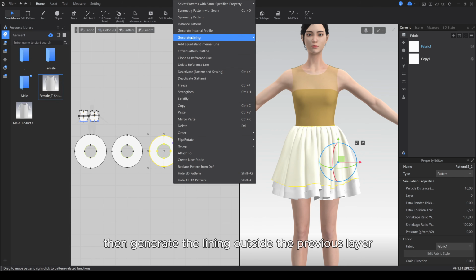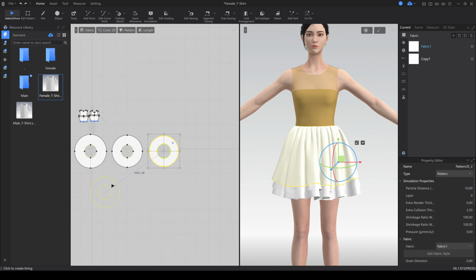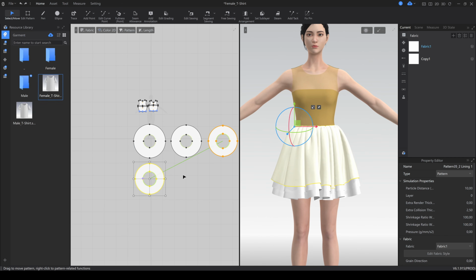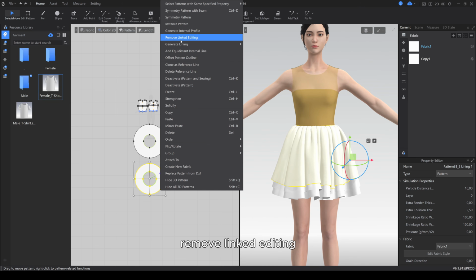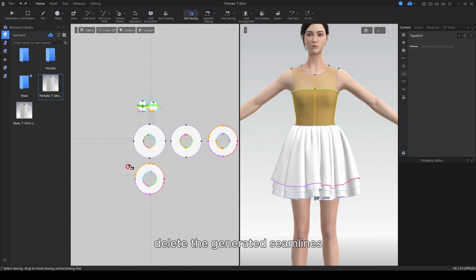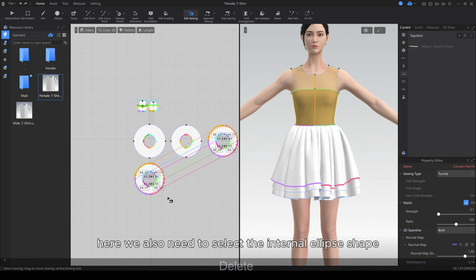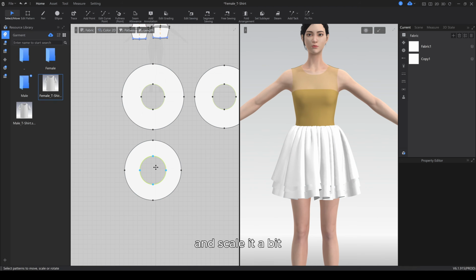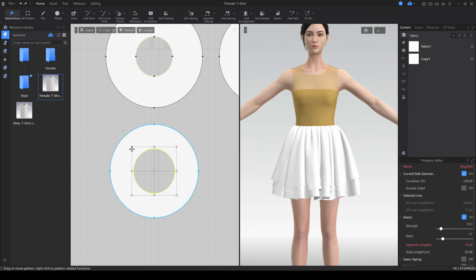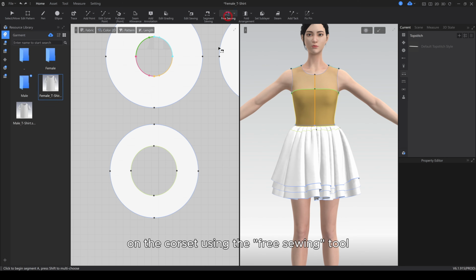Then generate the lining outside the previous layer. Remove linked editing. Delete the generated seam lines. Here we also need to select the internal ellipse shape and scale it a bit. After that, sew the new layer to the new internal lines on the corset using the Freeze Pattern tool.